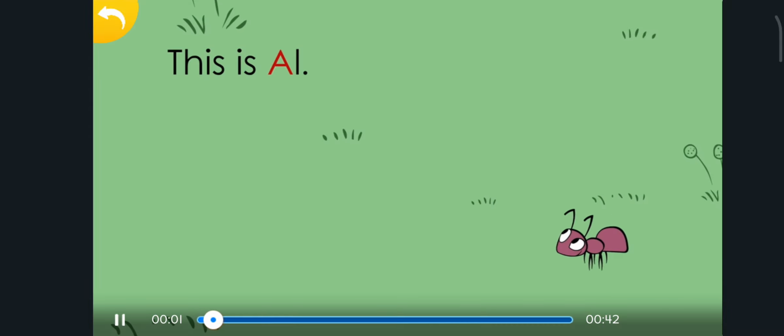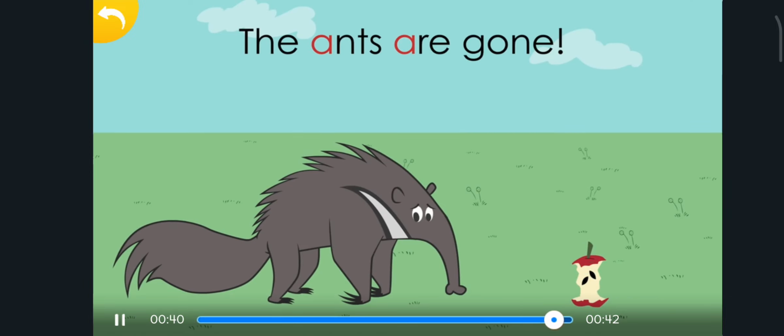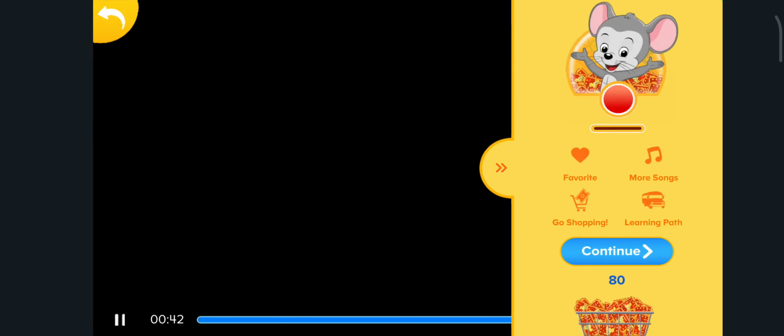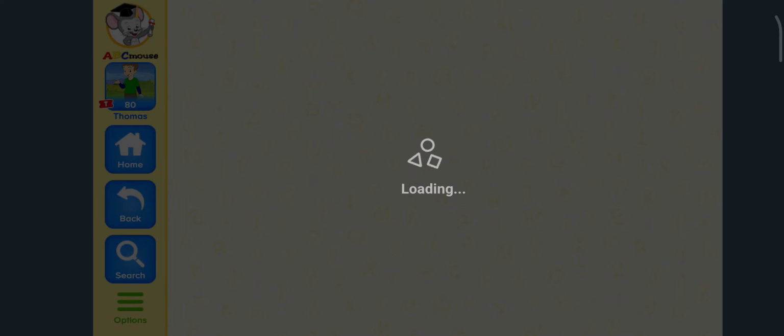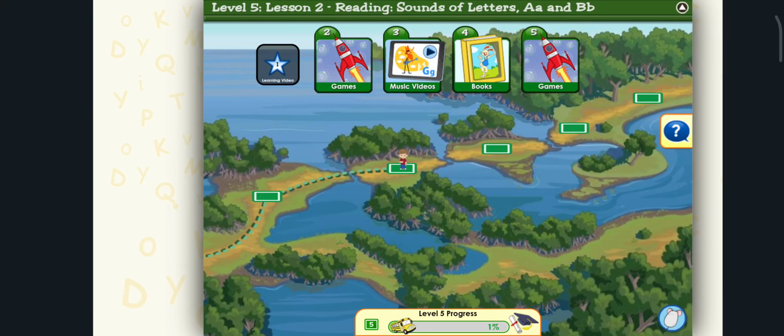This is Al. The ants are gone. You've already reached. Nice going. Click on number 2.